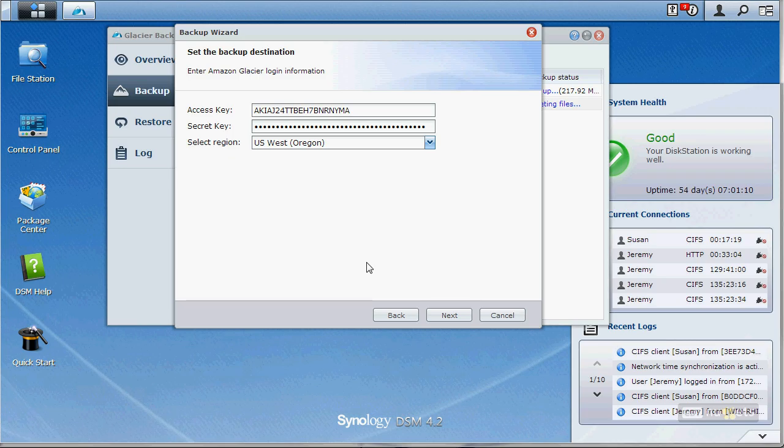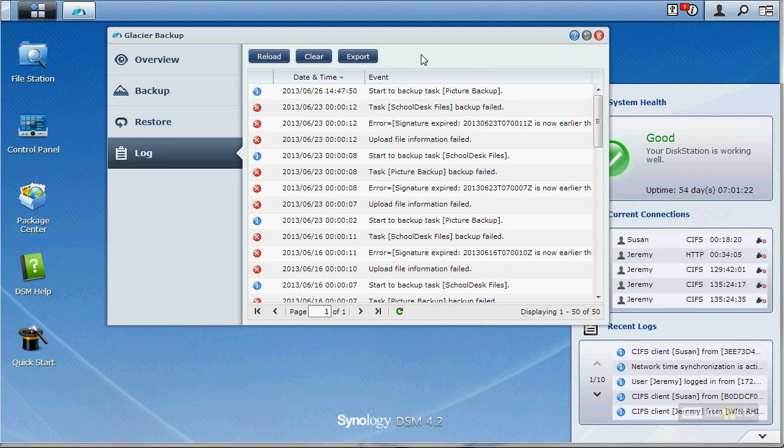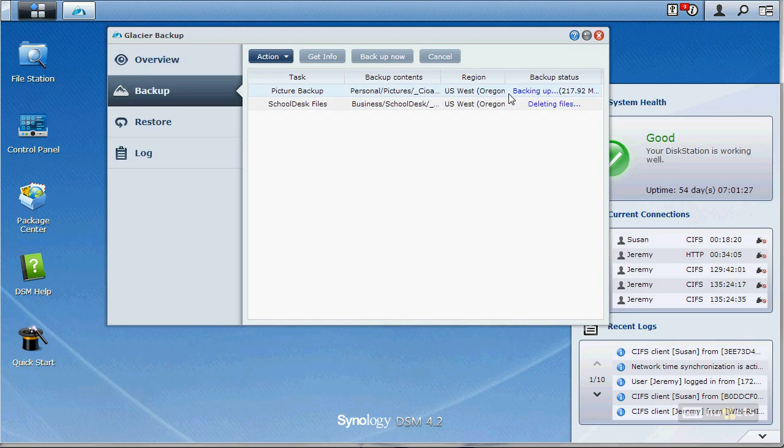Right. So that would be an example of why did it fail? Testing connection failed. Hang on, let's look at the log. Let's see what's going on here. Let's do a little reload of our log. Starting to back up. I've got a little backup. Once I found out that I wasn't backing up, before I did this recording, I've got a ways to go. 145 gigs to back up. I was like, oh man, my wife's gonna be angry. So I went ahead and ran a picture backup right away. So it's probably failing because I've already got a backup running to the same region under a totally different credential account. But do you get the idea?